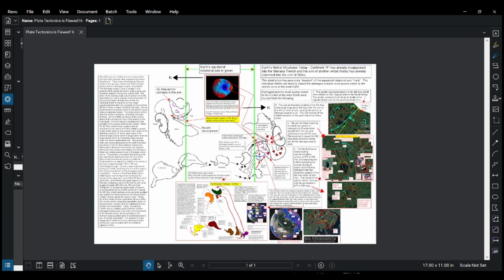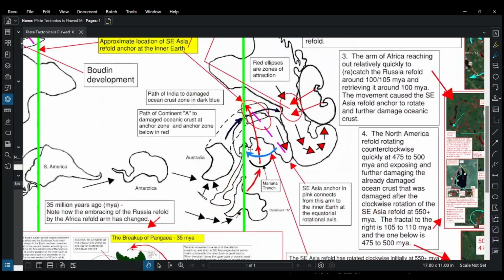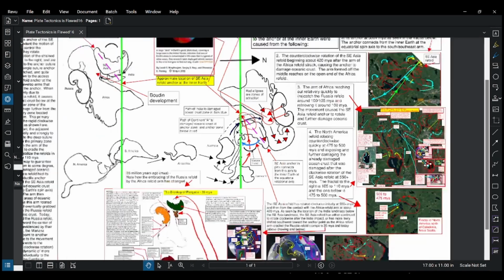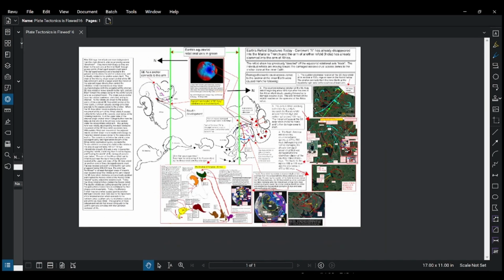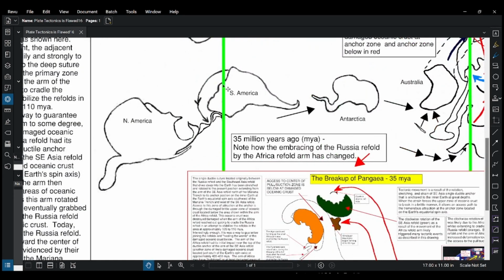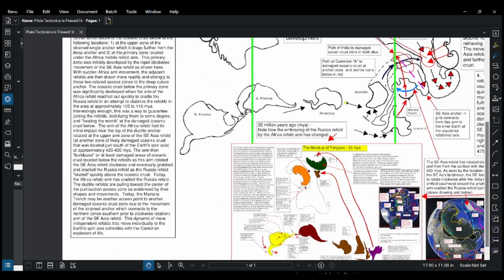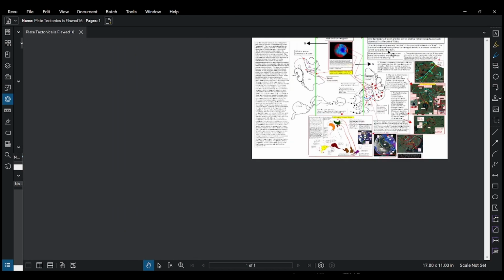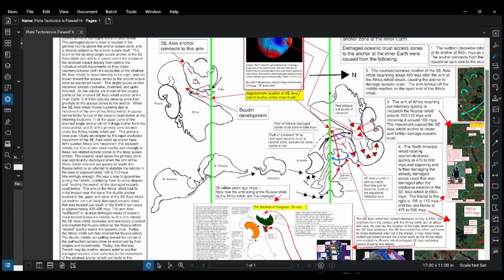Okay, what we have on this another busy diagram is something we saw before. This area, that's the hot spot. It's just showing the rest of the refolds in the system. There's North America and South America here. That's the equatorial spin axis. Antarctica here. The actions are shown by the arrows where things went, and then they join up on the other equatorial spin axis, sort of a flip side of what you see over here, because it encompasses all the refolds and shows the movements.